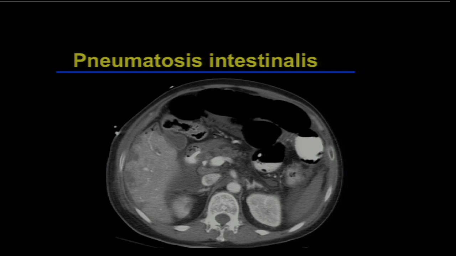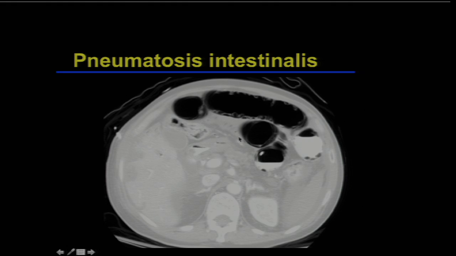But how do we look for pneumatosis? If we were really concerned, we would flip over to lung windows. So here's lung windows. And now we can see in numerous segments of bowel that the mucosa has been lifted off by gas that's dissecting below the level of the mucosa in many segments of bowel. So we can confirm that there is some gas in this one segment of bowel, but there are numerous other segments that are even more severely involved by pneumatosis.